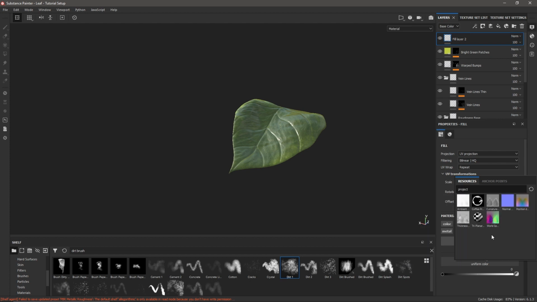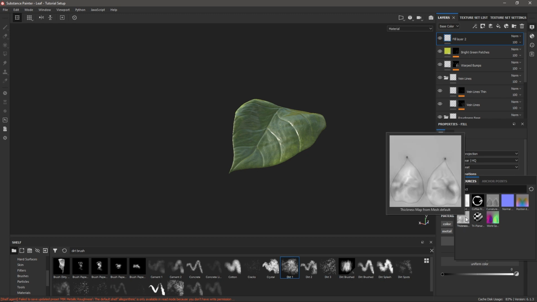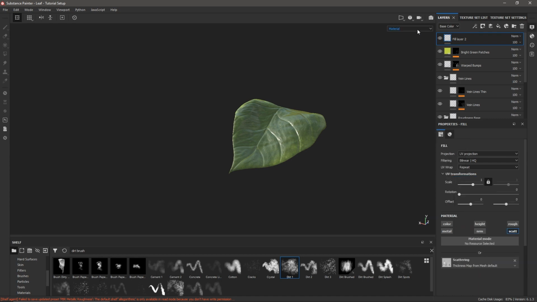These are all the mesh maps that we just baked under the project that we're currently working on. I'm going to choose the thickness map that we just created, and that's what it looks like. So I'm going to click on that, and if I go over to where it says material and down to scattering, this is what our scattering map looks like so far. And this is the procedural part of this whole process. We've used that thickness map to create a scattering map.